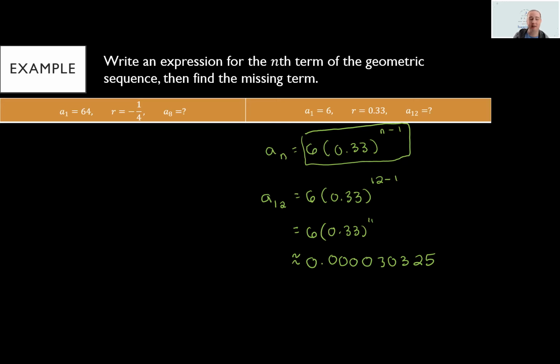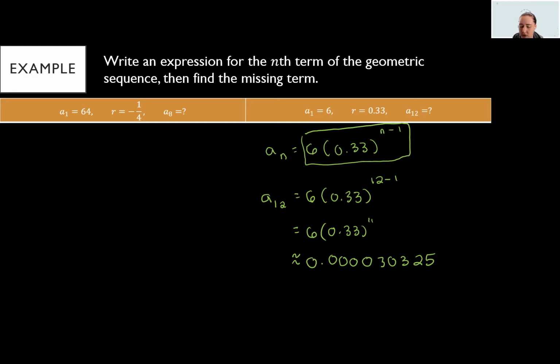It's not 1/3 because this is 0.33. It stops. It doesn't keep going. So you can't just say it's 1/3. This is not equal to 1/3. So you would have to do 33 over 100. And then you're just going to get really giant numbers if you try to take that to the 11th exponent. So the best we can do is just approximate the actual term.